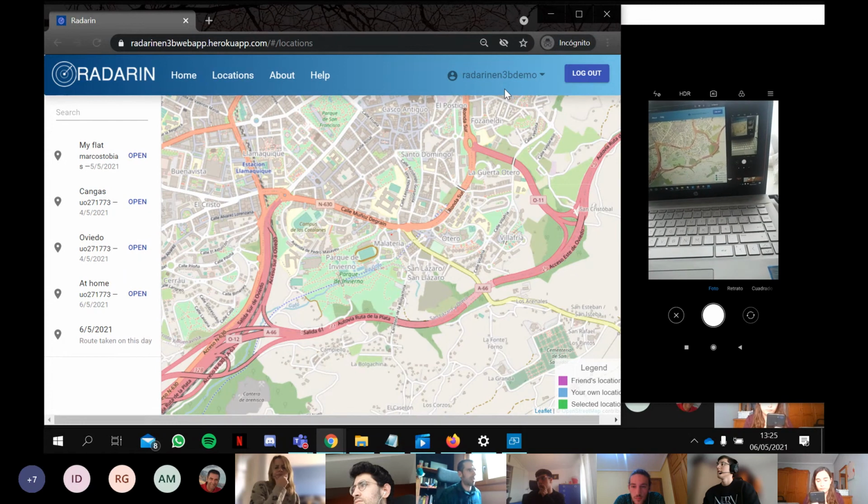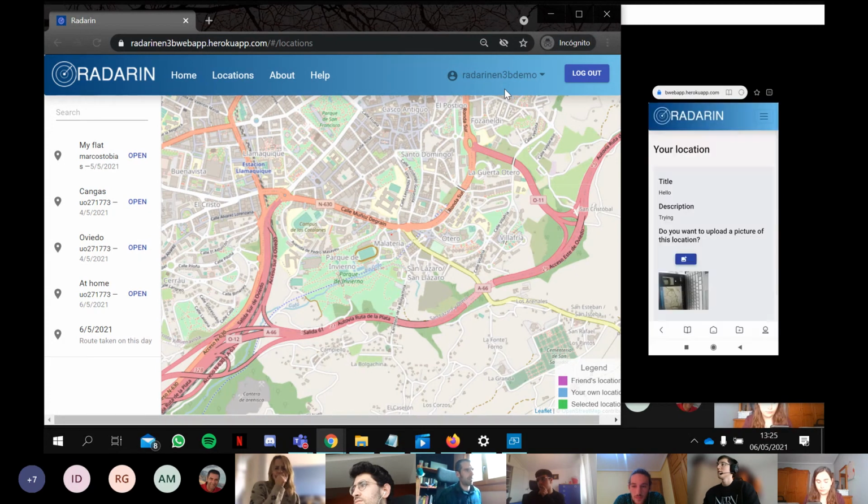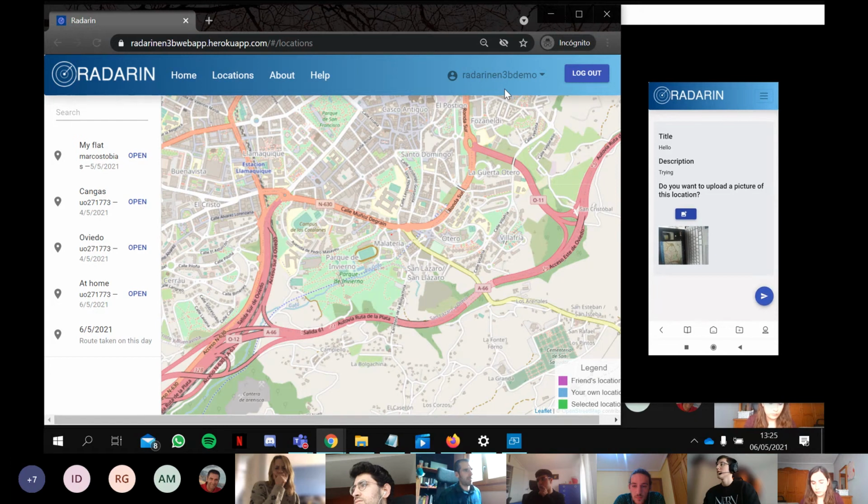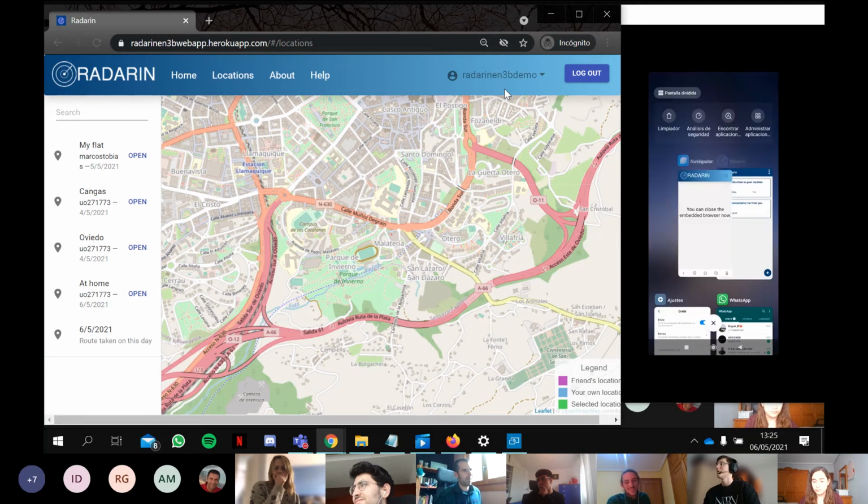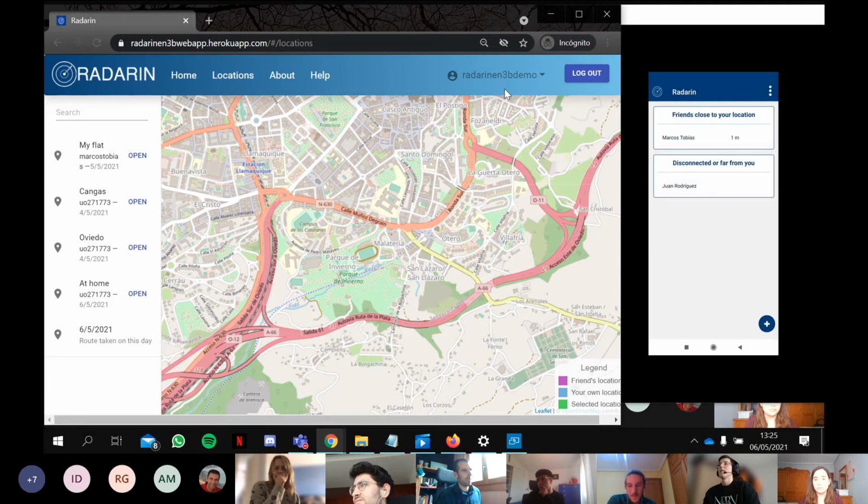And well, this procedure of adding a photo crashes on some devices because of what I mentioned earlier that we want to fix. So now Carmen, press send, wait a little bit for the location to upload, and then you can close the browser. Okay, and well, while the location updates on the web application, Carmen, please show the about page of the mobile phone.